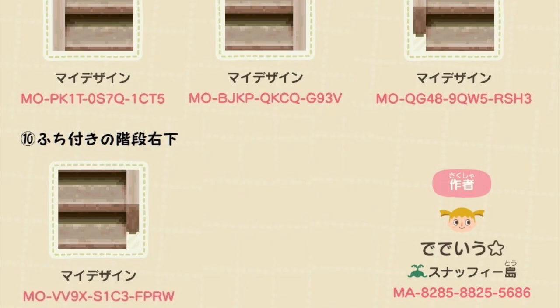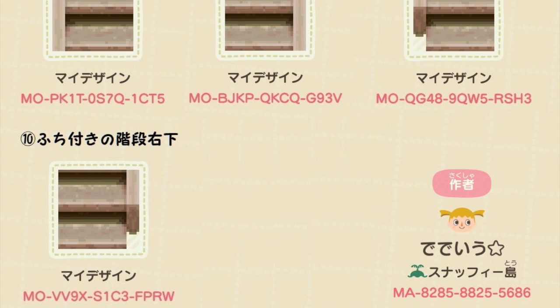Another design that I really love and used a lot on my old island is this decking. So the decking actually isn't in the photo, but if you go onto the designer ID, it's all there. It's just a nice decking that I'd put around my house, and then there are the stairs next to it. It can go under anything really. You can put it under villager houses, around your shops, or just on its own if you want to put something on top of it.